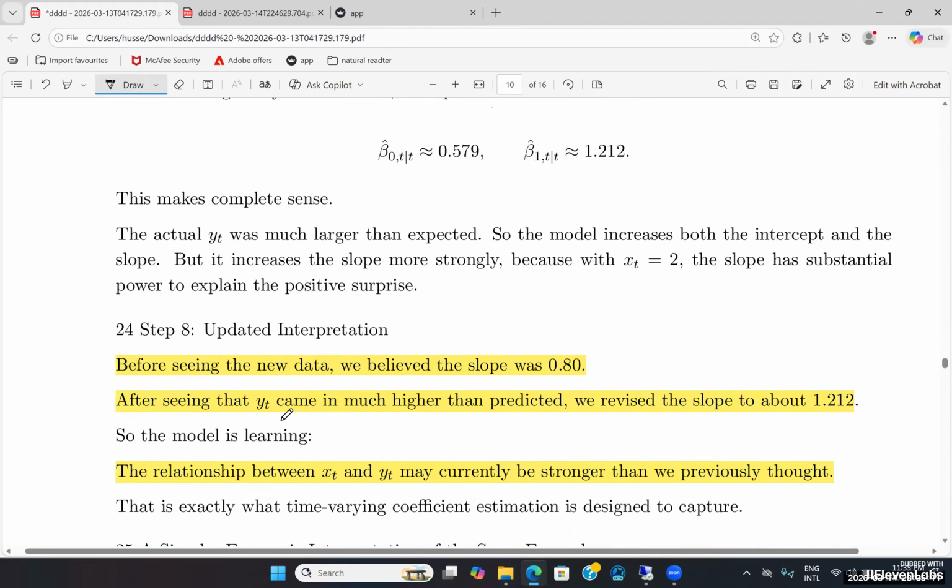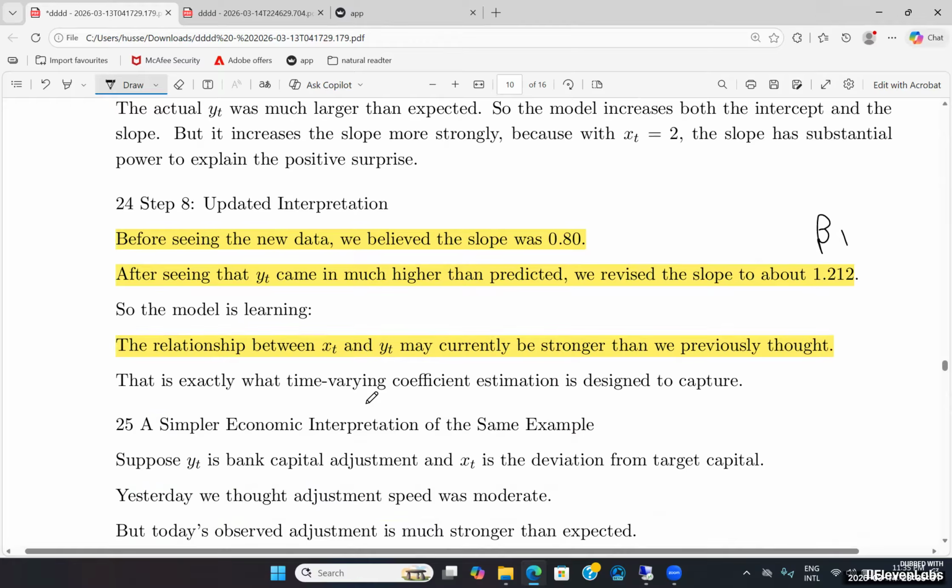When we saw that the value of y turned out to be considerably higher than we had initially predicted, this directly led to what we call a positive error in our calculations. In other words, our forecast was too low. We significantly underpredicted the outcome. Following our recent calculations, we have successfully revised the slope and its current value is now set at 1.2. Therefore, the newly determined coefficient beta 1 has been established as precisely 1.212. So the relationship between x and y has now become significantly stronger than it was previously.